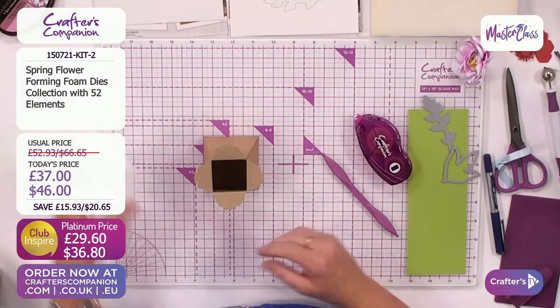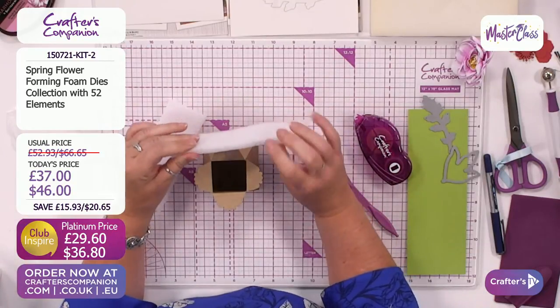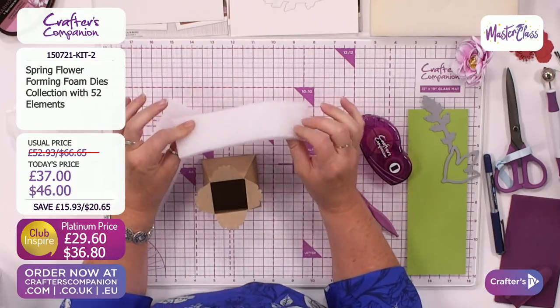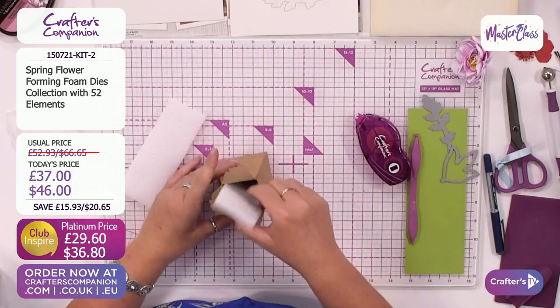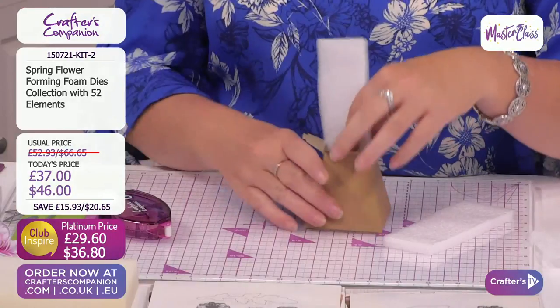Right, so I have got some packaging foam. You get that foam in lots of things; I had some of this in a box at home. And this is great to use inside because, well, let me show you.